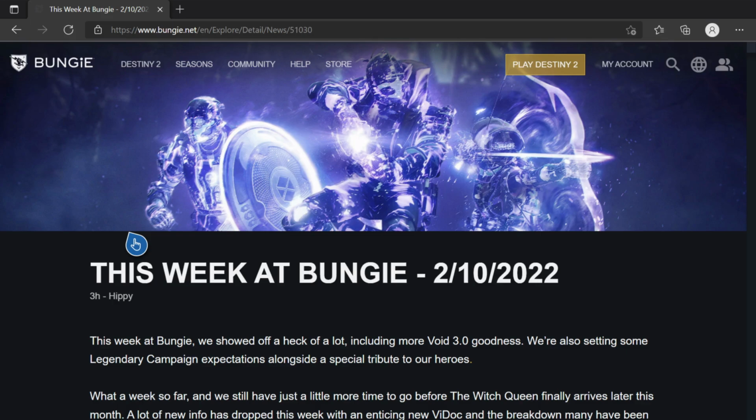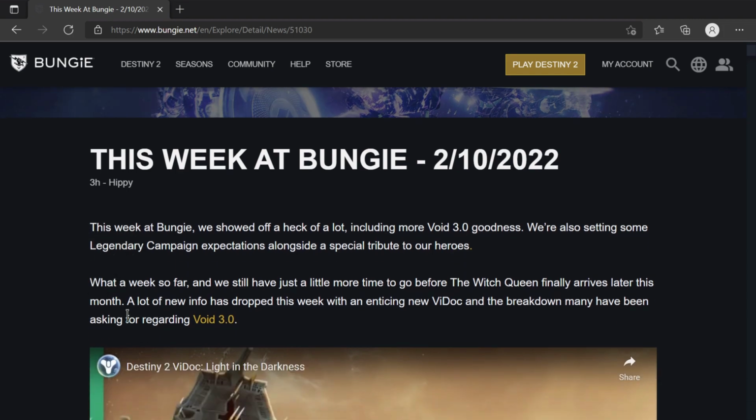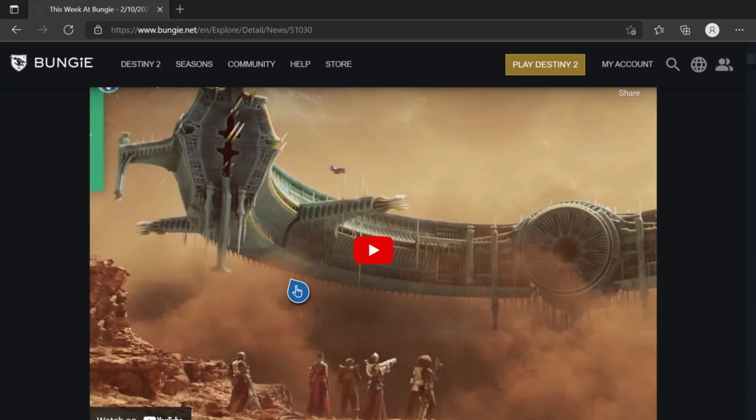2 weeks till Witch Queen, which means 2 TWABs till Witch Queen, which means they're starting to get more and more juicy good details. So this one is honestly a short one in comparison to the last one, just because the last one was all the weapons detailing and all that, and that was a very long read. So this week they kept it a little bit sweet and short. The main two things they touch upon are a legendary campaign and revealing some more sweet exotic goodness to us.